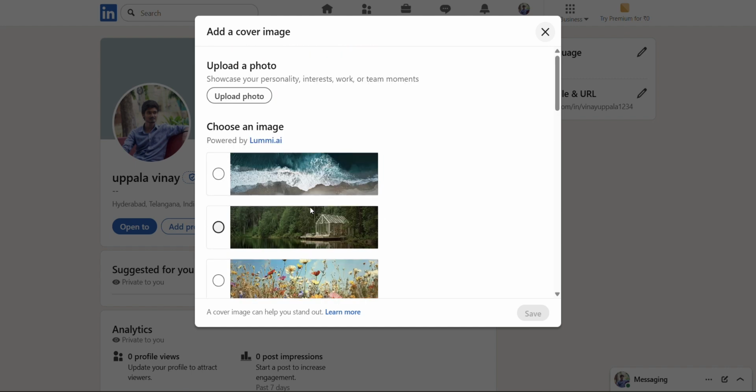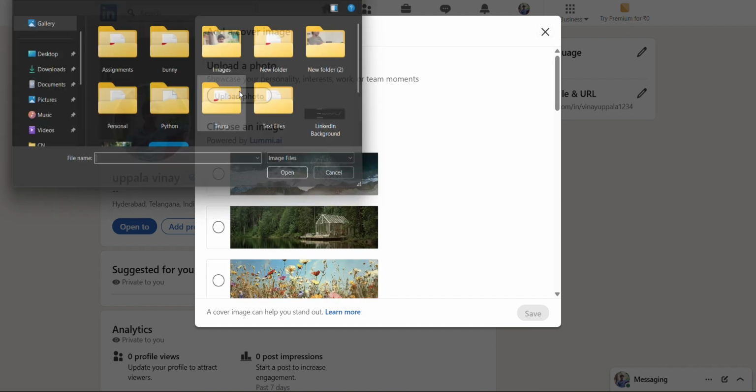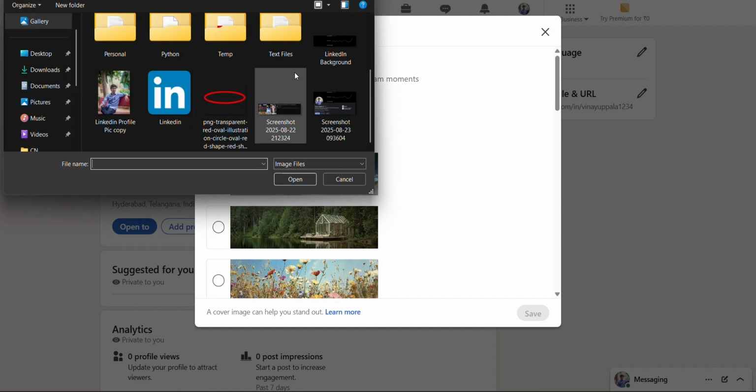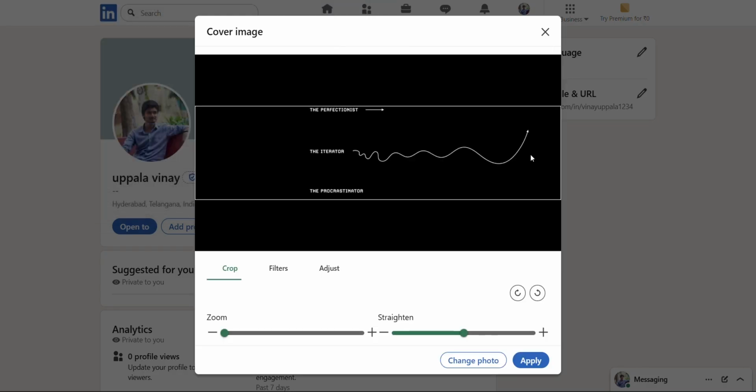Now if you have your desired image, click on upload photo and upload your LinkedIn background. I am adding this because I already had it on my laptop, so I am just adding it to my profile and clicking on apply.